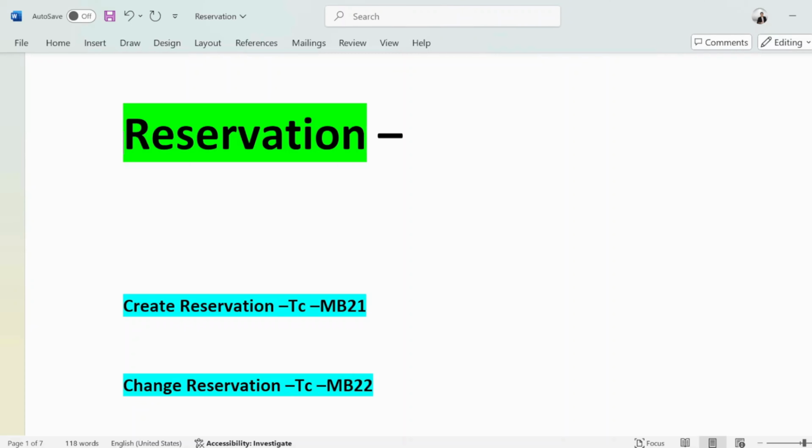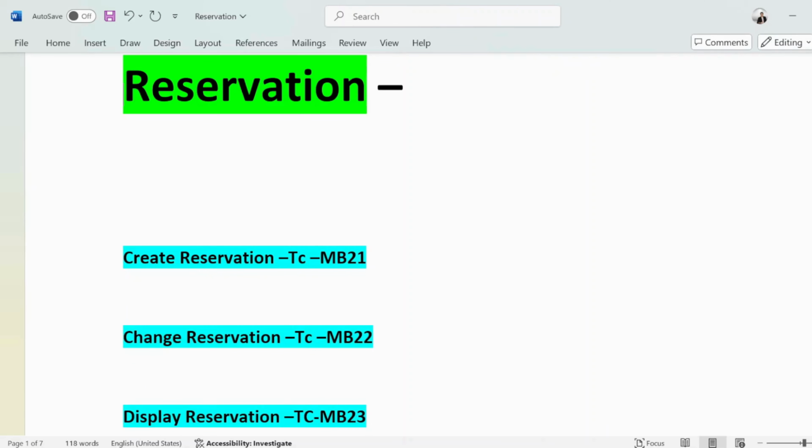If that material is required, he can purchase that. If it's already available in storage locations, he is not going to purchase that. So that's the concept of a reservation, like for future use they reserve that material or service, right?